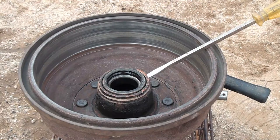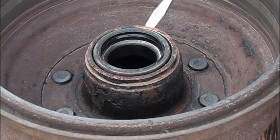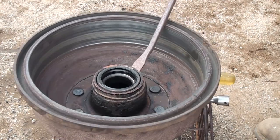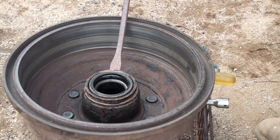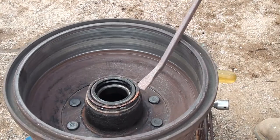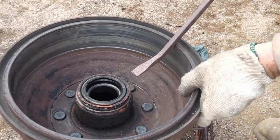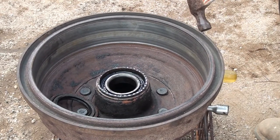Okay, I was able to get under the edge a little bit with a long screwdriver, and I'm just sort of working my way around. Try and get that lip up some. Using a bigger pry bar, and I'm just hitting it on the handle end of the pry bar, and the seal thinks it wants to come out. And there's the seal.